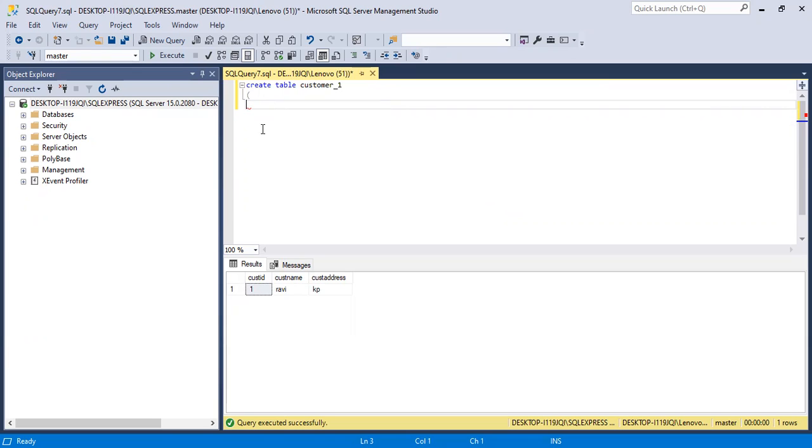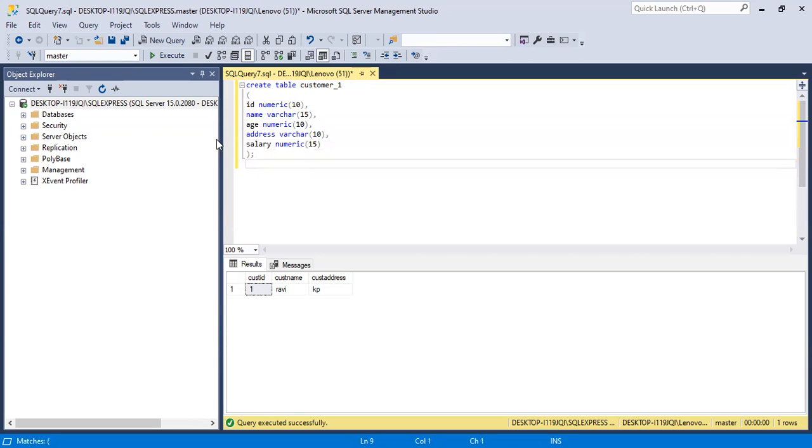ID, numeric. Then name, varchar of 15. Age, numeric. Address, varchar. And salary, numeric of 15.